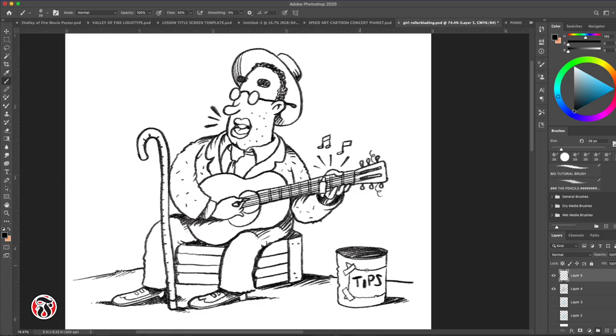Okay, so there we have it, finished illustration. I'll go ahead and sign it here. I just want to show you my process from start to finish. Rough sketch, typically I use that blue line. I might even import a sketch from a note or a sketchbook, take a photo of it with my iPhone, import it in here, and use that as my basic sketch, and then draw over the top of that. But this one, I just drew directly on my drawing tablet here, and then went to final line art.